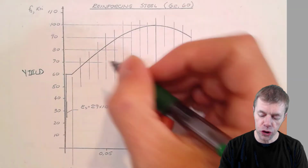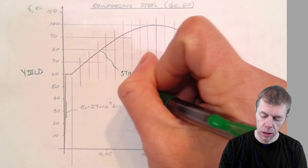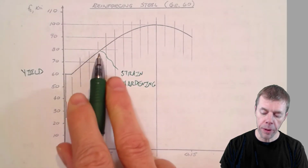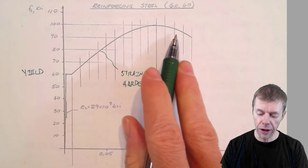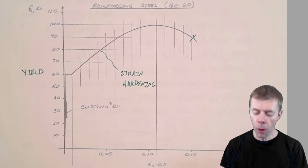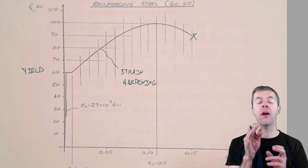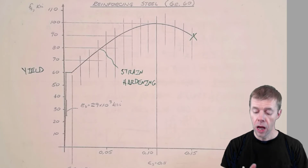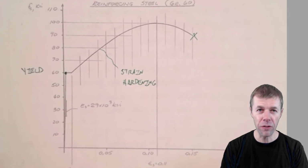And then it does something called strain hardening up here. And you can see the strength keeps going up and up. In this example, it gets up to about 100 KSI. And then it goes down and down, and eventually, it breaks. Now, there are some important points, and please don't think that these points I'm about to draw are the same for every single rebar, but they are some good estimates that a lot of people use for calculation purposes. For example, this magical point right here, that point of yielding.